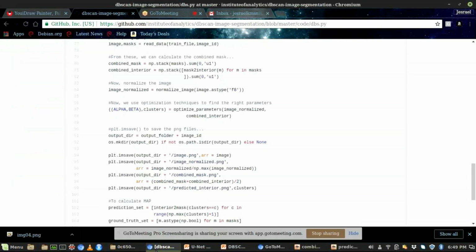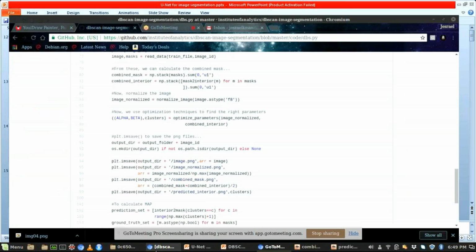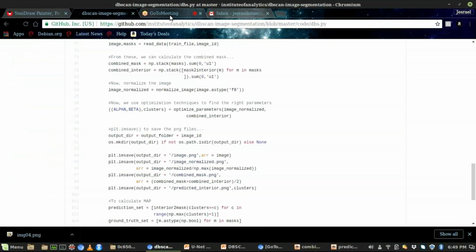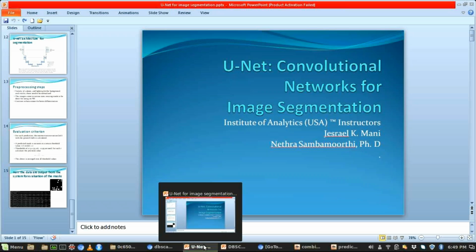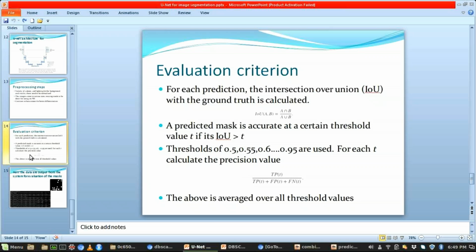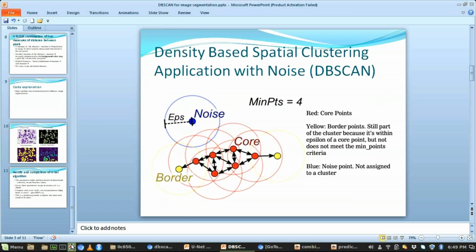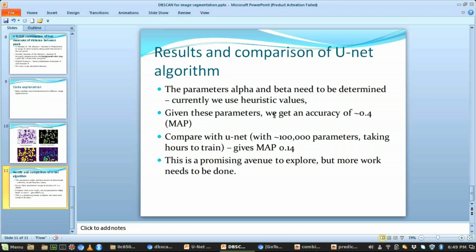So how will you compare the performance? Right now, as it stands, we need to find some way to generate the parameters alpha and beta. Otherwise, we don't know how to compare. No, that's fine. You did estimate. We just use the correct values. We tweak the values to get the maximum accuracy for the training data.